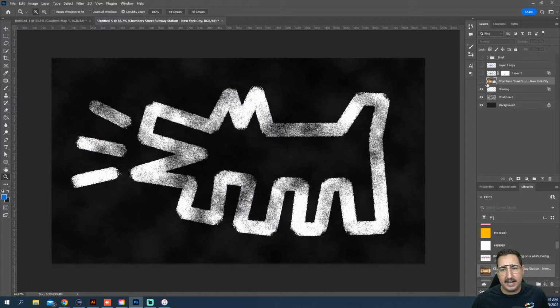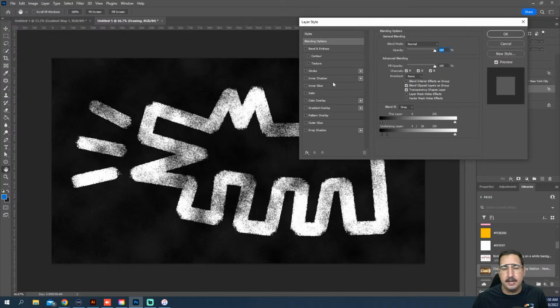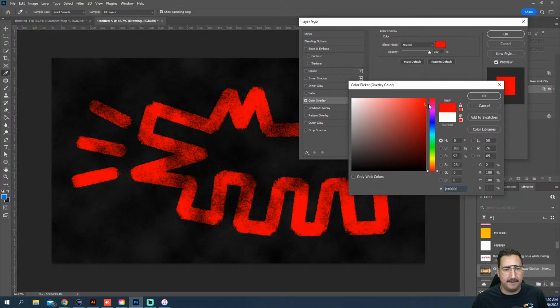Now, if you want to do a true kind of Keith Haring style, let's add some color to here. And the cool thing about using Blend If is that we can kind of augment this color. And I believe that it is going to allow us to stack. It may not. In my brain, the way that this is going to work is great, but it may not work that way. Let's see. It will. Cool. So that's what I thought, is it is going to work in a way that regardless of what you change the color, it will continue to blend that out, right?